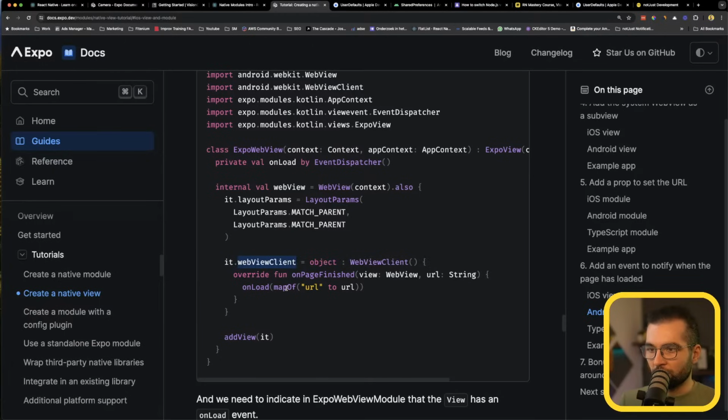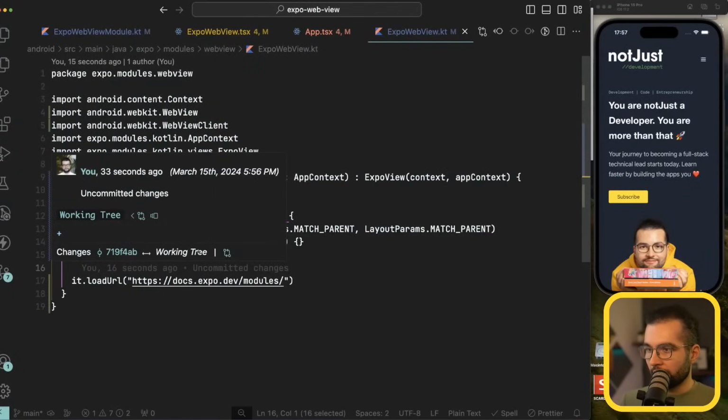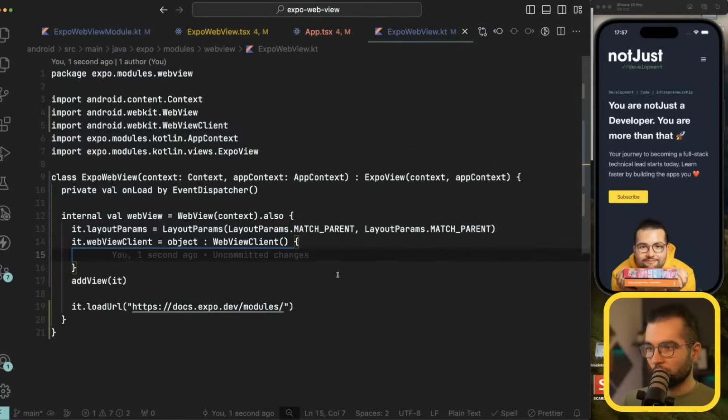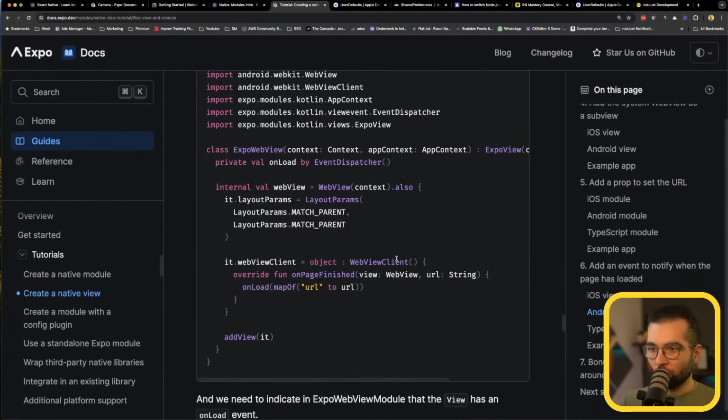Here are some changes. When we create the web view client, we are overriding the onPage finished. In this situation, we are not overriding anything. So I'm going to put here some code to override some functions of the web view client.